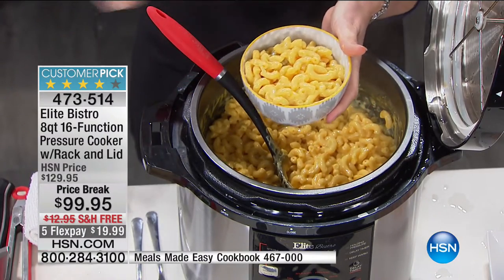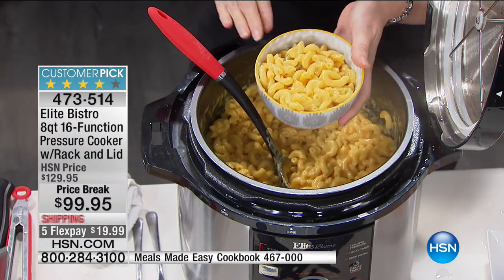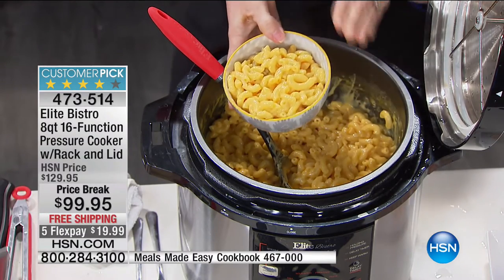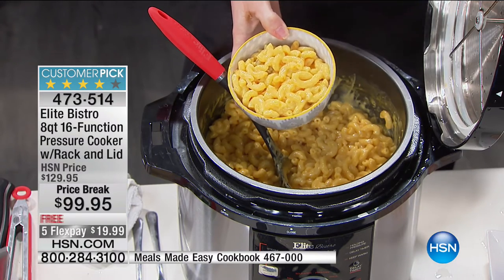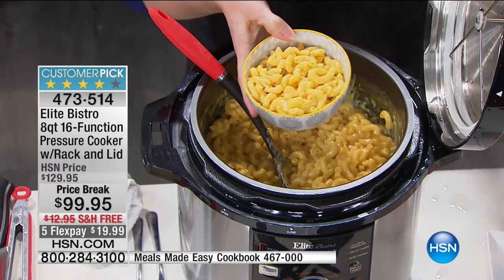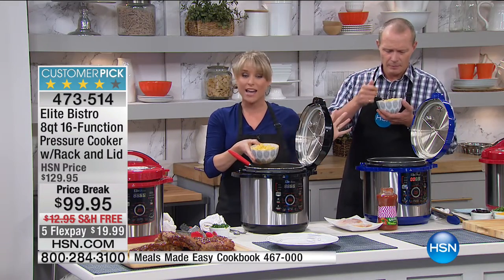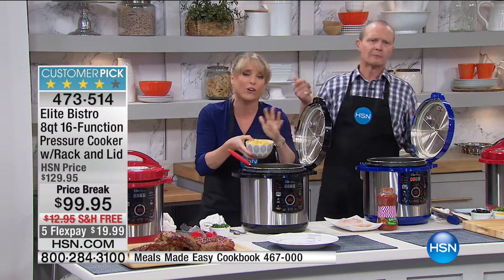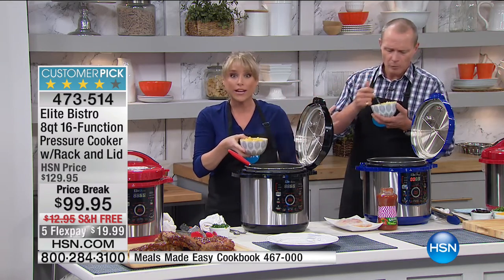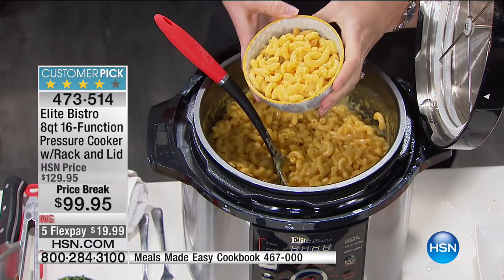And then any of your favorite cheeses, whether you use cheddar, I know people that use Gouda, I always throw in goat cheese. Whatever cheese you do for your macaroni and cheese, give that 2 minutes under pressure. 9 plus 2 is 11 minutes. A mac and cheese that I haven't babysat on a stovetop, I haven't had to open the oven and make sure it's not drying out or burning or anything like that. Hands-free, 11 minutes to the most ooey-gooey, beautiful, moist, gorgeous macaroni.